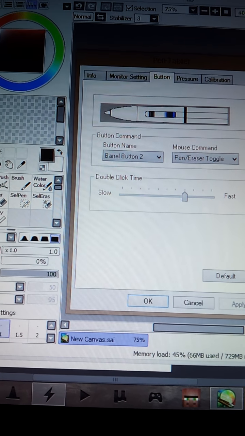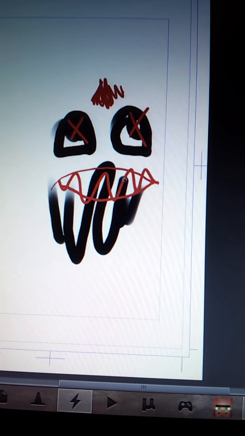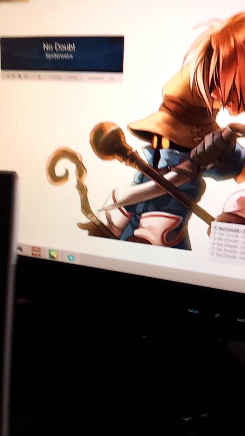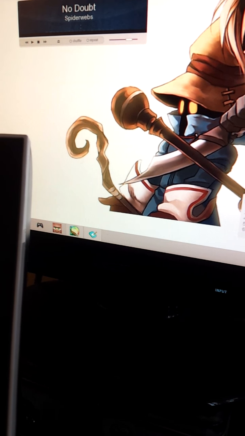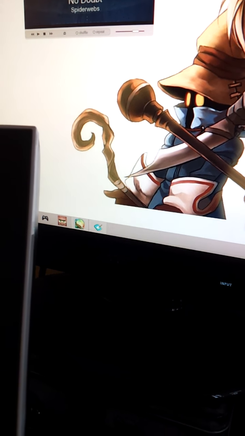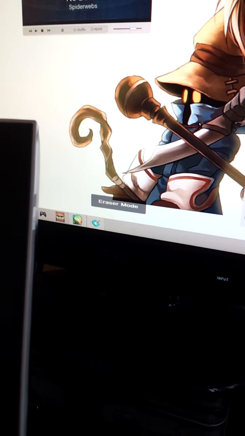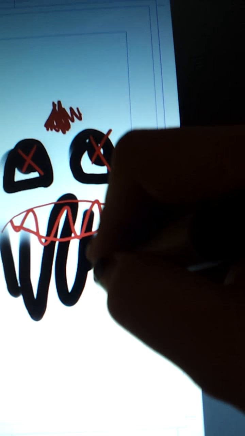So for instance, on Photoshop, you click on it, and then on the other screen it will say something like eraser mode or pen mode. It's kind of neat.